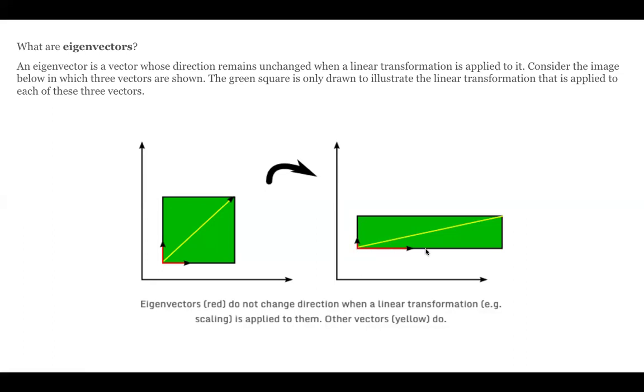This is still pointing horizontally, going in this direction. The magnitudes have changed, maybe you multiplied it with something. So this red is an eigenvector, which means if you apply a linear transformation to it, its magnitude will change, but its direction does not change. The yellow is not an eigenvector because the angle was this, but now it has become slightly tilted downward. See, this is the angle right now.